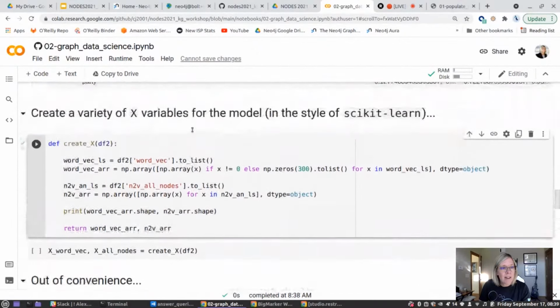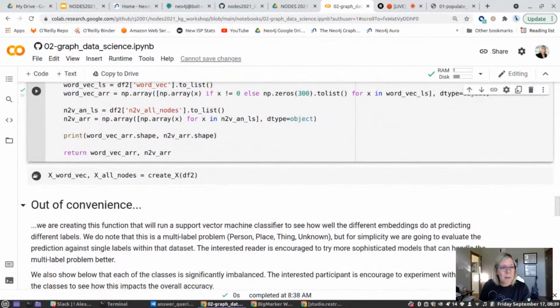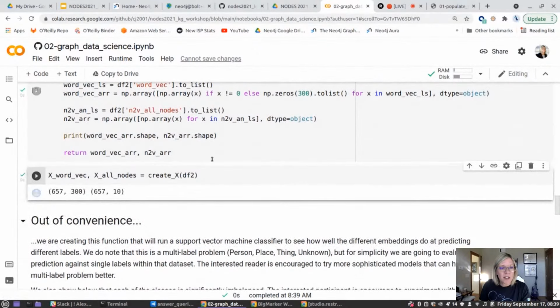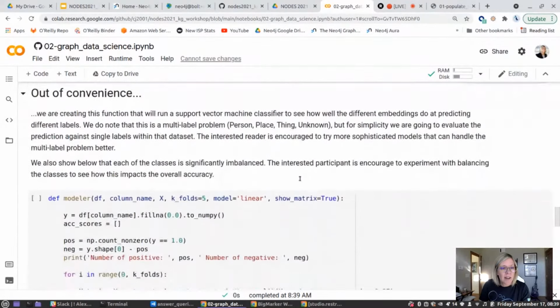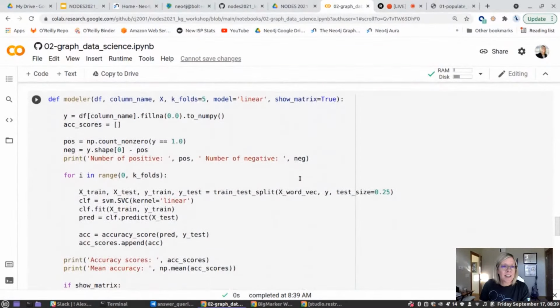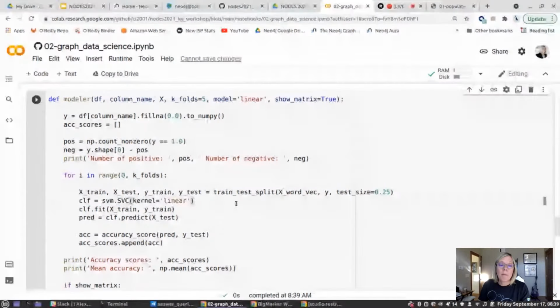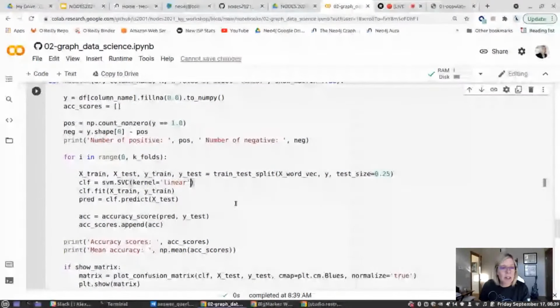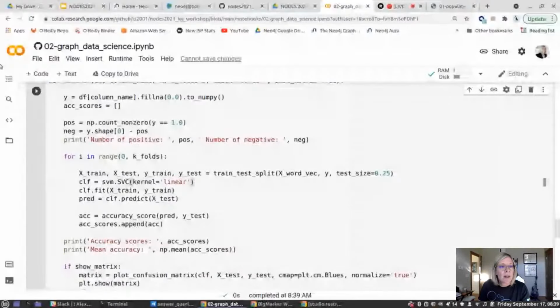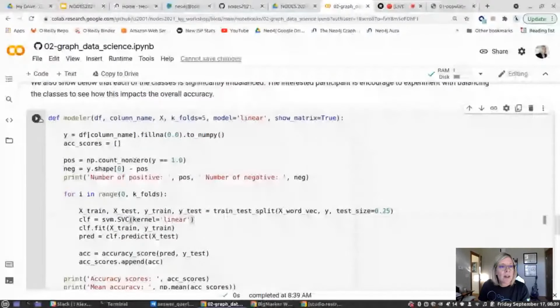Okay, so we've now gotten this in a way that scikit-learn actually likes. I'm just creating a function here that's going to handle the model. Here's the actual model. What you're going to find here in a minute is that we have a significant class imbalance when we do this. You can add something here called class weight, I think is the name of the special hyperparameter for SVC. I'm not going to do that right now. Let's just run this really fast.